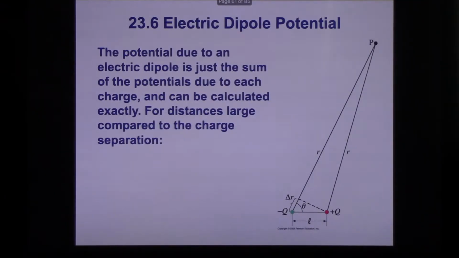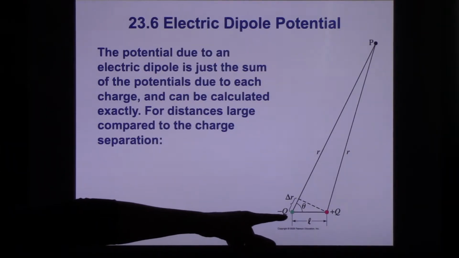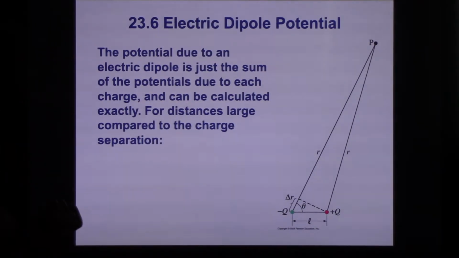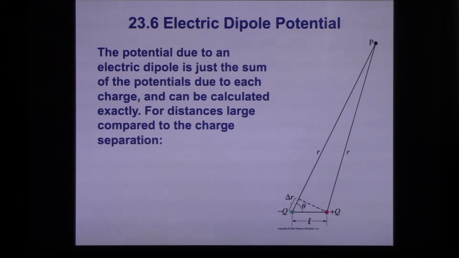But let's go in. The idea here is, here's my electric dipole. I have a positive charge and a negative charge that are somehow connected. We said a couple of good examples of this, we could build mechanical systems that operate this way. Another good example, though, is looking at atoms and molecules. Molecules in particular end up having potentially a polar quality to them. That means that part of the molecule is positive, part of the molecule is negative, but electrically they're neutral. Water molecules were the example that we worked from here.